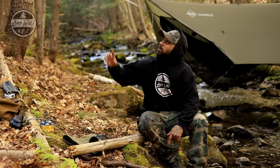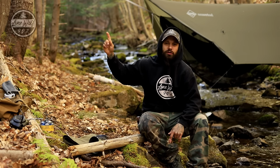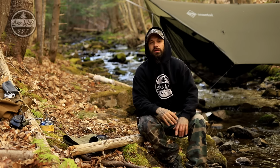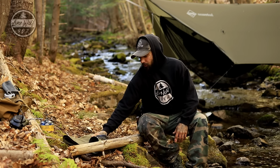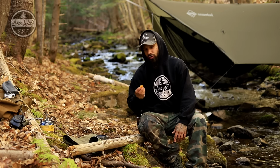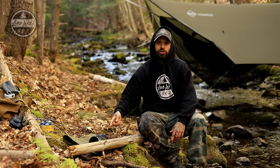Right now the sun is about to crest over top of this ridge over here, so the valley will be lit up with sunlight very soon. I'm just enjoying my breakfast right now. I've got some dried fruit, apricots, prunes, and dried cranberries. And then I've got some cappuccino that I'm drinking.